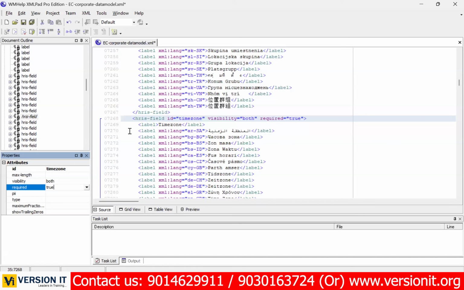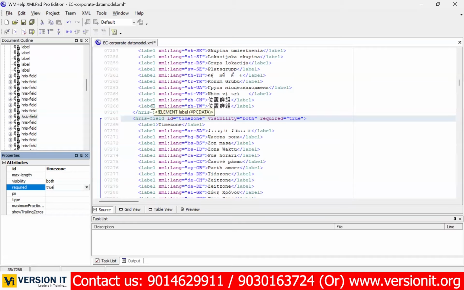This is the only concept: the legacy foundation objects associations and legacy foundation objects customizations. This XML concept is for these two concepts only. The remaining entire Employee Central system configuration is like the previous MDF, how we updated it, same like that. We don't use this XML concept anywhere except these two. In real time, it's a very rare case that we use this XML concept.